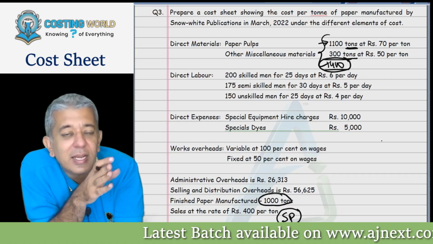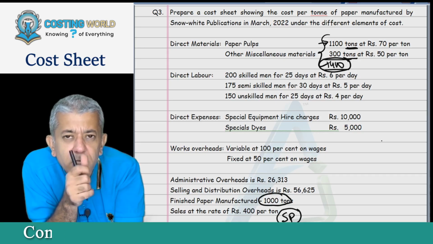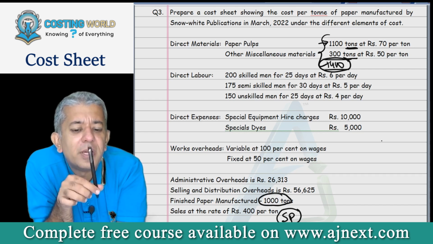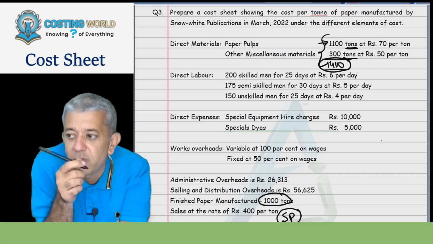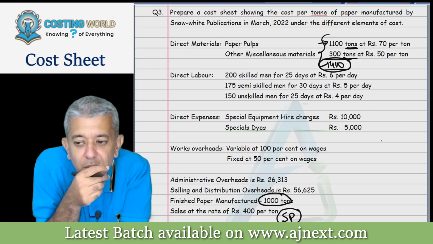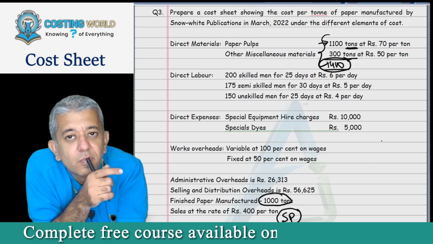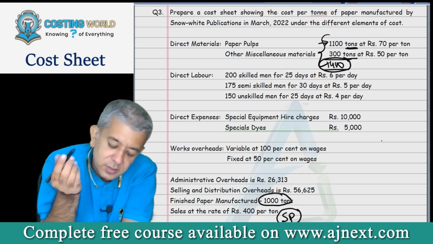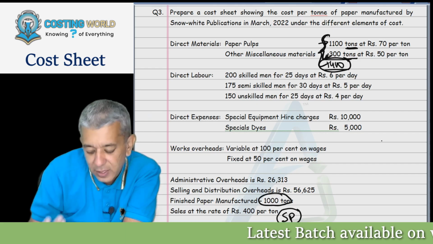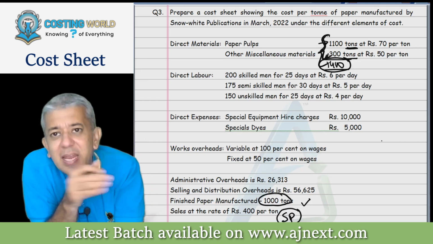You will understand that it cannot go inside WIP because there is no WIP stock in this problem. You all understood what I said? Yes, sir. Whenever you will produce, whenever you will have a factory, some amount of waste will always be there. In this question, that waste is of how many tons? 400 tons. We come to know that because the material is given in weight, 1400 tons that we consume, but the output was only this much. Now, this information will not affect anything that you all do.